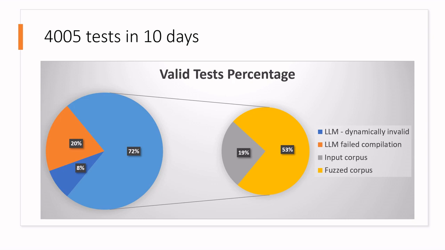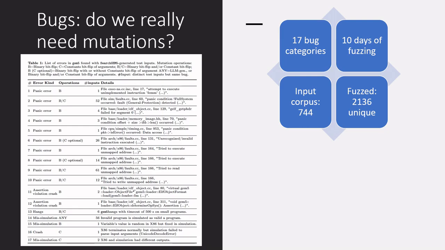And this generated a new corpus with about 4,005 test cases that were useful to improve coverage on the system. Okay, so from the experiments with bugs we were able to identify, I would like to highlight that we identified 17 different categories thanks to the operations that we were doing either in the binaries or on the inputs. Only one of these categories is also identified by the corpus generated by the LLMs with no modification of SearchGem5.